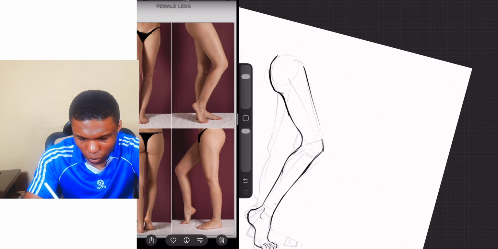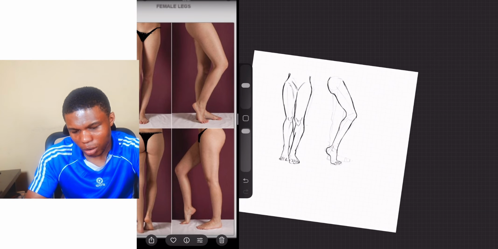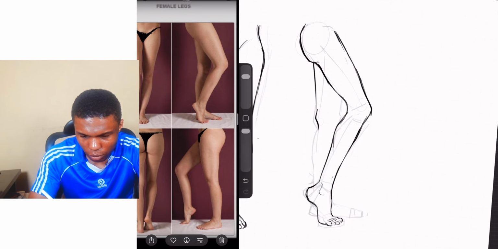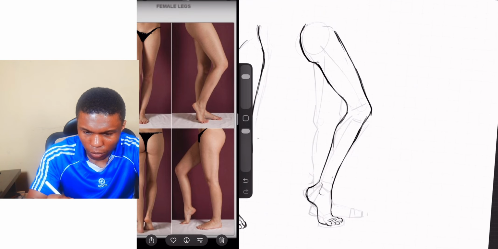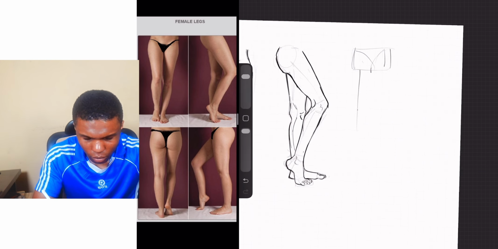Something you could do if you struggle with poses, and I'm struggling right now, but if you struggle worse than this, perhaps, is that you could always just take the original image and break it down into a simple shape, like the tubes that I was doing from the beginning. If you break that down like that, and then you copy that simple shape, the drawing or illustration is going to look a lot easier for you.